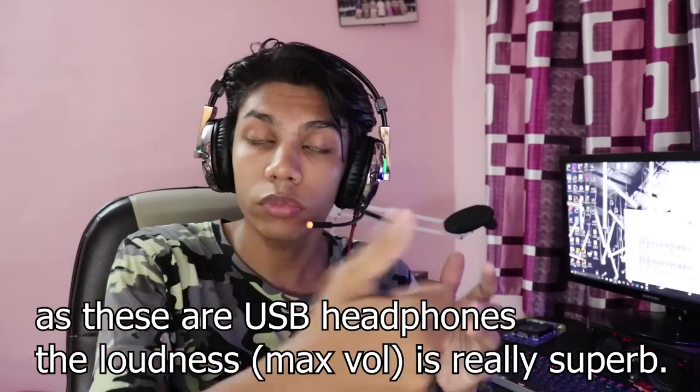Yes, you can also headbang in these. Now let's talk about sound quality. In terms of soundstage and noise isolation, you can definitely hear that multiple music instruments are getting played simultaneously — great thumbs up to that. This is a 40mm driver, which is comparable to my own Sony XP450. After burn-in, the sound quality is very good. I'd give bass 8 out of 10, highs 8.5 out of 10, and mids 8.5 out of 10 — overall 8 points.